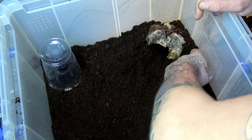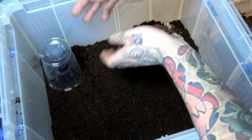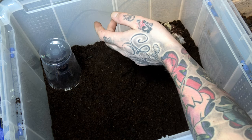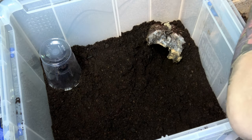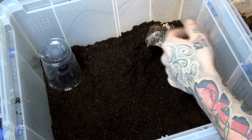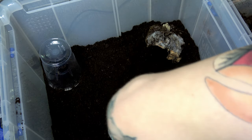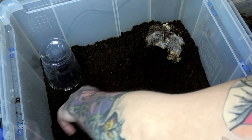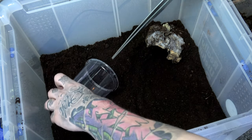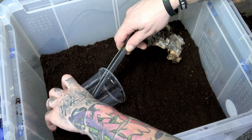GBB females are quite well known for being quite aggressive towards the males, especially when trying to pair. Whereas this female, whenever I've paired her before, she's not actually been too bad — I've not seen any aggression with her. If you check the tag up in the top, you'll be able to see one of our old pairing videos. I did pair her up a few times before she dropped an egg sack, and you can just see she walks right past the male.